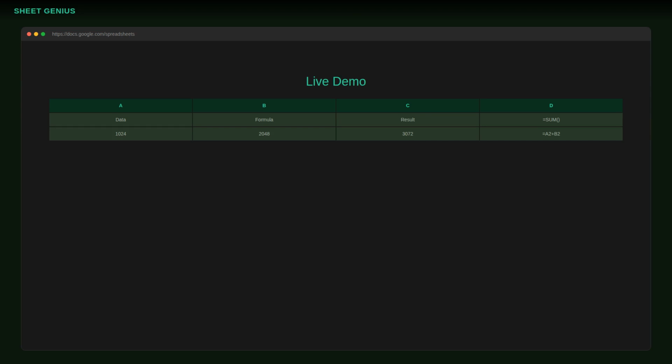Let me add a calculated field for average order value. I go to PivotTable Analyze, click Fields, Items, and Sets, then Calculated Field. I'll name it Average Order Value, and the formula is revenue divided by quantity. Click OK, and it appears as a new column in my pivot table, calculated correctly for every region and category combination. No manual formulas needed.